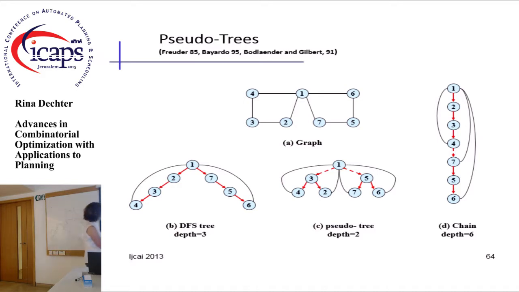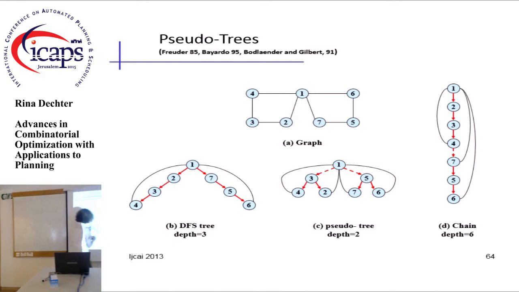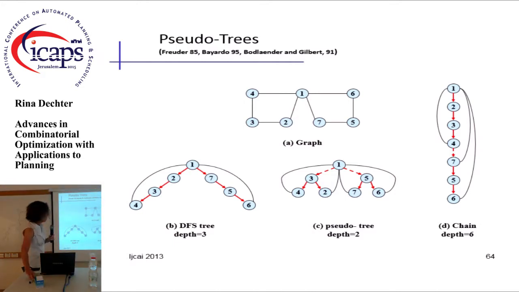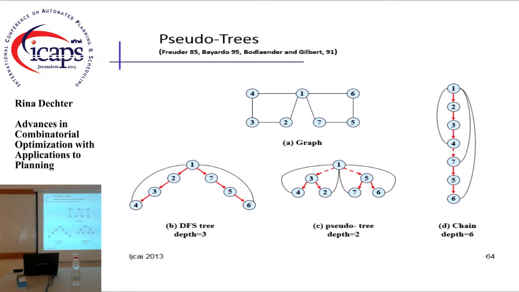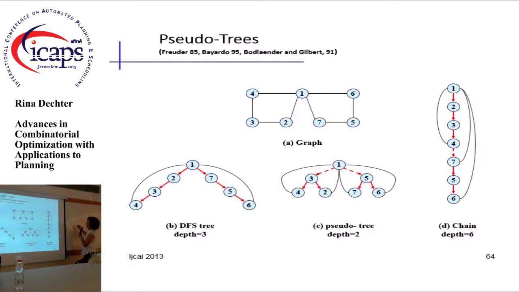So when we are generating the induced graph, we are adding arcs. So you can see that 1 and 3 and 1 and 5 that are here, actually, what is the ordering here? The ordering is going from the leaves to the root. So I can imagine that this was created the following way. 4, 2, 3, 1, and then 6, 7, 5. Maybe I will put the 1 here. Any arbitrary ordering will yield a legitimate pseudo tree. Not all of them will be good.